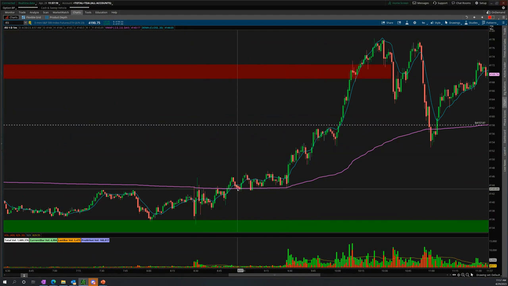It kissed it, and then as soon as it kissed it and started to go back up, I decided to get in on that because it was above VWAP, and so my stop was relatively small, right? It was basically just below the bottom of that red candle kiss back to VWAP. And my target was end of day, so I had a good risk to reward right in my mind off the bat. I like it.